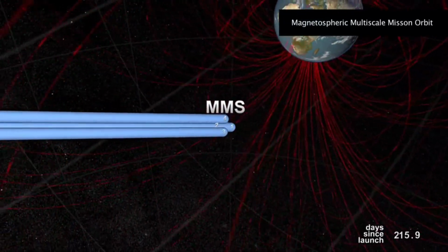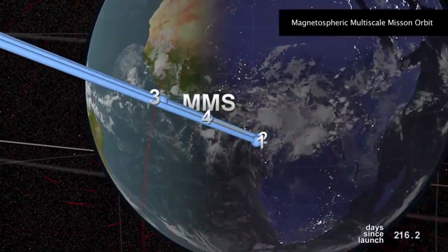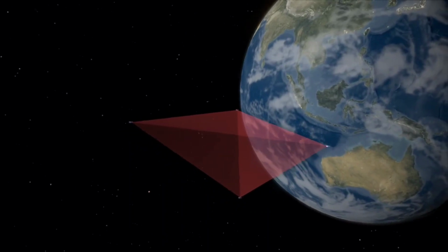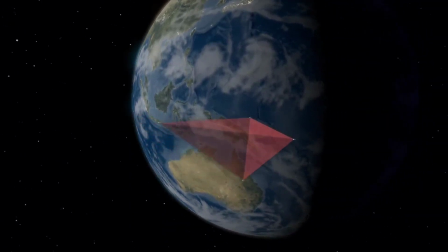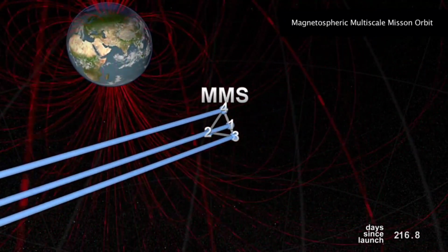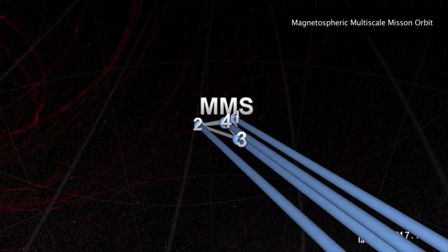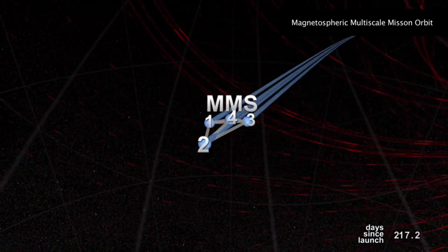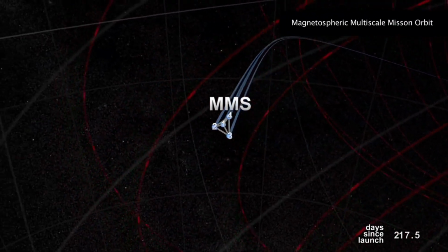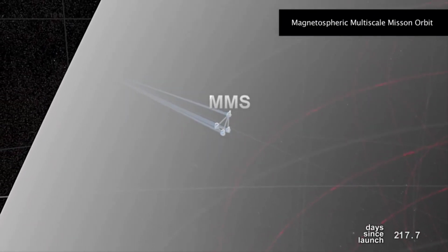To catch these explosions in action, the MMS orbits were designed in two phases, a dayside phase and a nightside phase. MMS is actually 4 identical spacecraft flying in a geometrical formation known as a tetrahedron. Scientists hope to catch the magnetic explosions somewhere inside this tetrahedron. At closest approach to Earth, the tetrahedron is highly stretched and not suitable for capturing the magnetic explosions. But by the time we get out to 76,000 kilometers, MMS will be a nearly perfect formation, with the 4 spacecraft separated by only 10 kilometers.